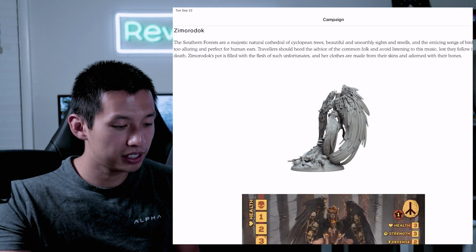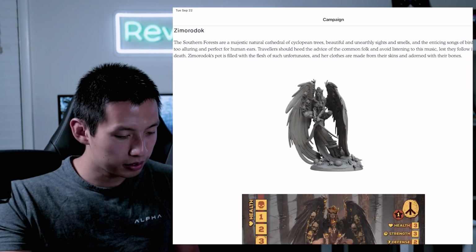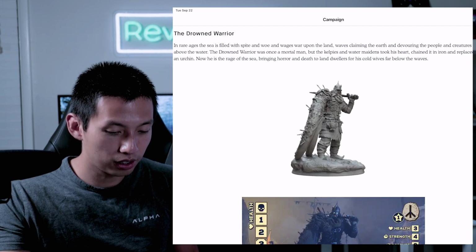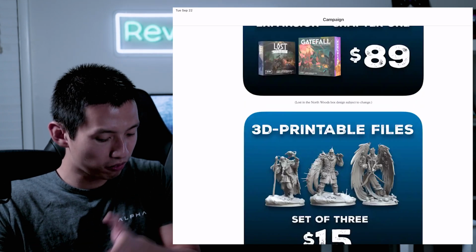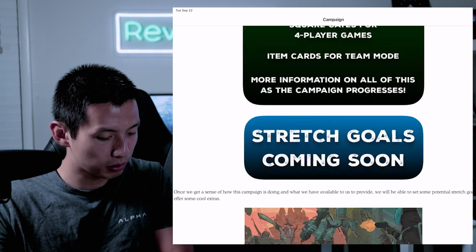So we have the healer class of this game here. Pretty cool. We have Zimorodok, who seems like the warlock. And lastly, the drowned warrior. This one's crazy, like his arm is a full-on octopus tentacle. Oh wait, do these actually come with miniatures or are they 3D printable files? Because that would be unfortunate if it's only 3D printable files, that would suck.